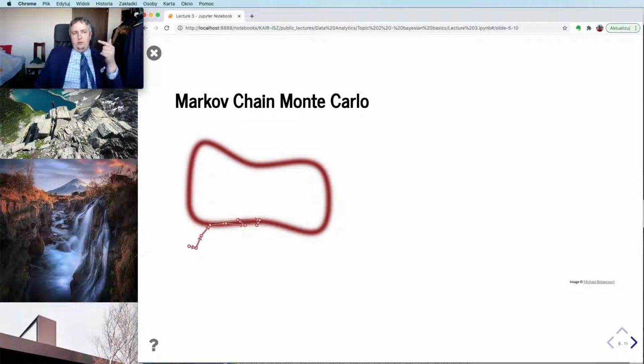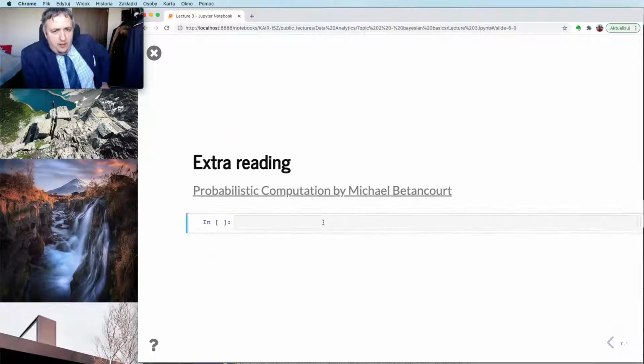Next week, we will analyze the most classical algorithm, the Metropolis Hastings algorithm, and we will finish the discussion with the Hamiltonian Monte Carlo method, which is currently state of the art, the thing on which Stan and PyMC3 and those Julia frameworks are built in order to provide the necessary computation. So this will be next week.